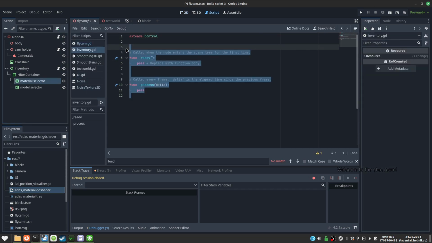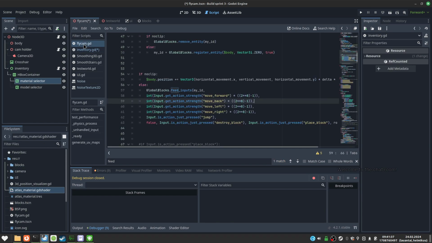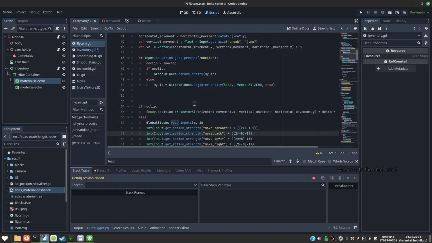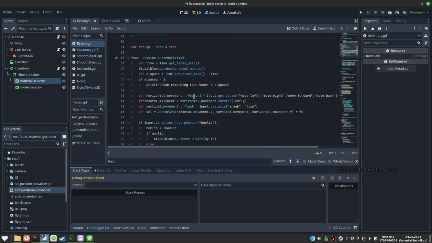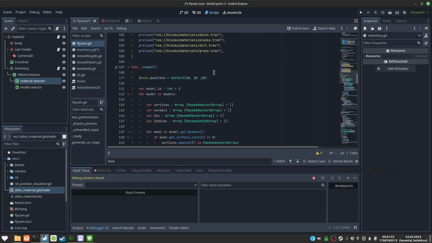And I guess I could just move the material registering code to the inventory as well. I feel like that's a place where it makes a bit more sense rather than in flycam.gd.